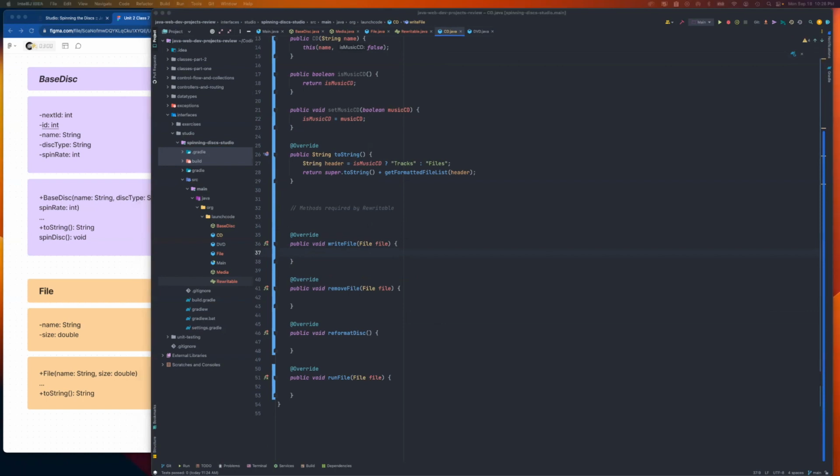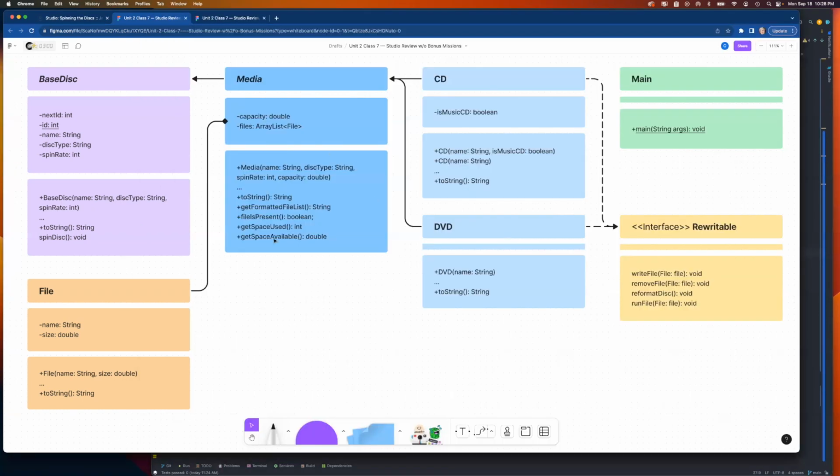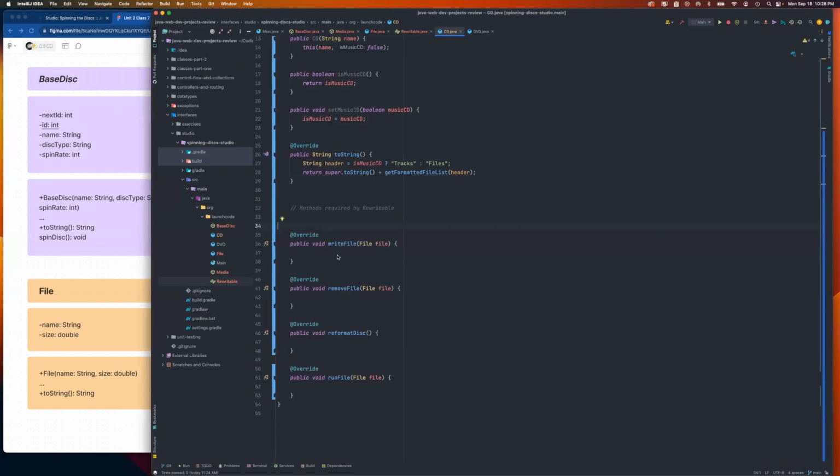think about this. Okay, so for writeFile, and these are going to be a little bit involved, but I'm going to talk you through it so you understand the logic, kind of what we want to accomplish here. Because right now I can show you kind of the outline of everything here, but all we know is this is required. I haven't really explained to you what I intend to do with these, right?